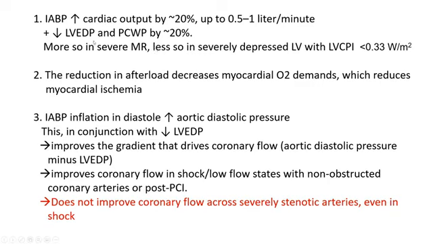Now, those numbers vary according to several features. For example, in severe MR, you're going to increase the cardiac output potentially more than that. Conversely, in patients with a very severely depressed left ventricle, with left ventricular cardiac power index less than 0.33, you may not get those numbers because the LV must have some intrinsic function to be able to generate some extra stroke volume to fill the displaced volume in that vacuum in the aorta. So an extremely depressed ventricle may not be able to generate that extra cardiac output. It does not have a stroke volume reserve.